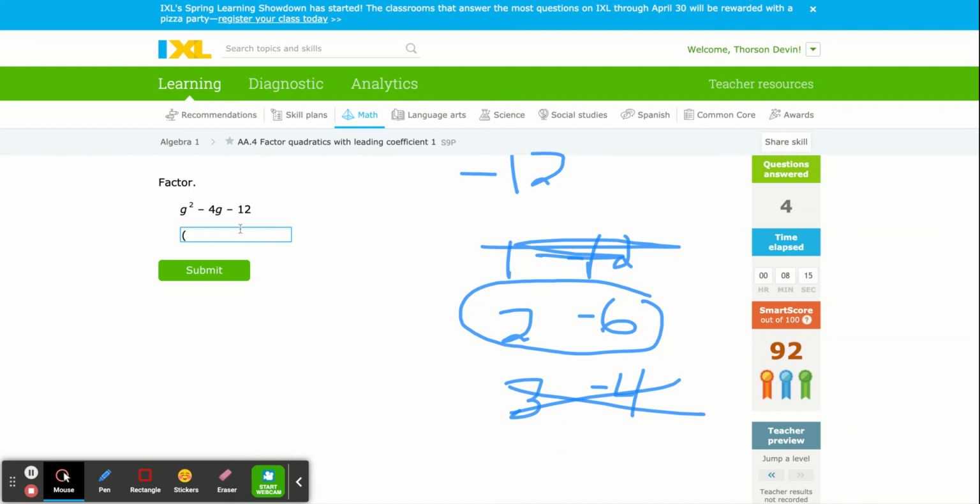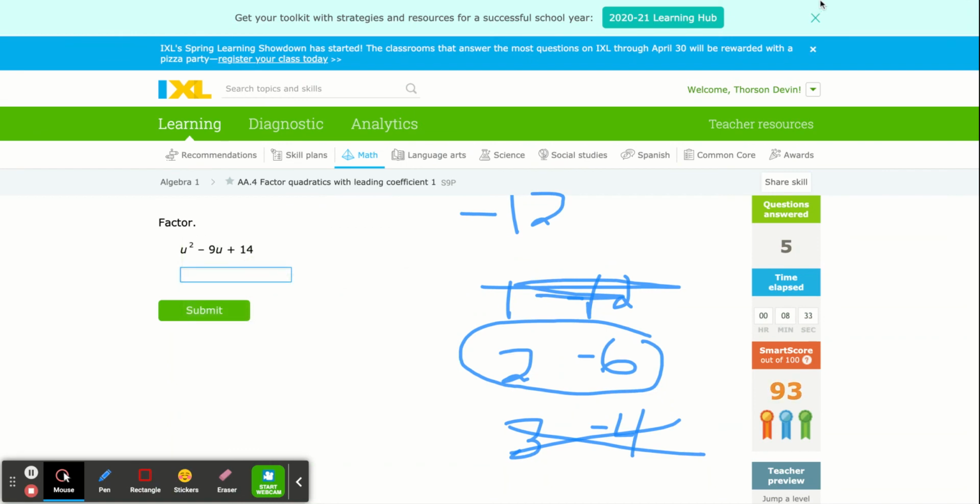So x plus 2. Oh, not x. I would be marked wrong. Make sure you use the variable they give you. G minus 6. Again, just be very careful that you use the variables they're using, otherwise it will mark you wrong. If you have any questions, please do bring them to class.